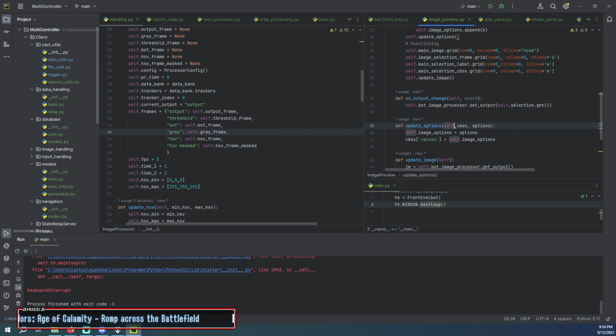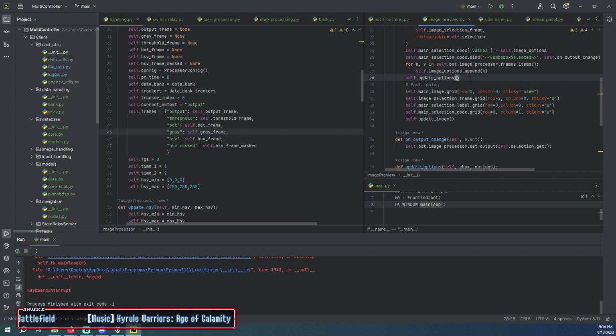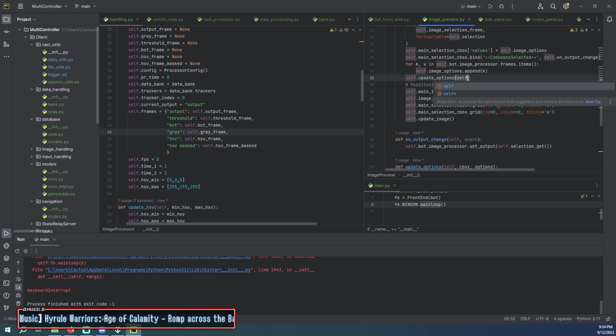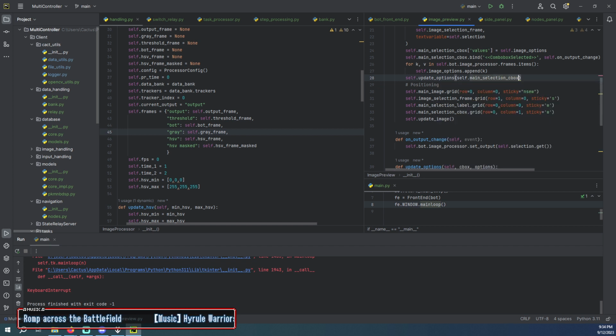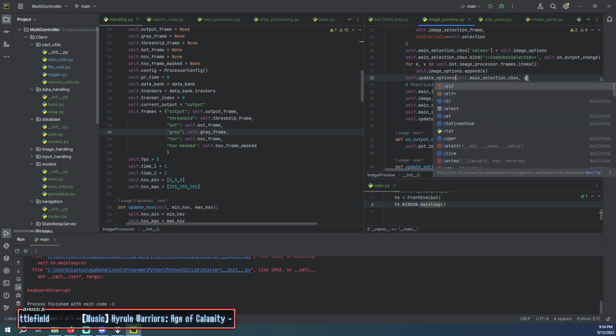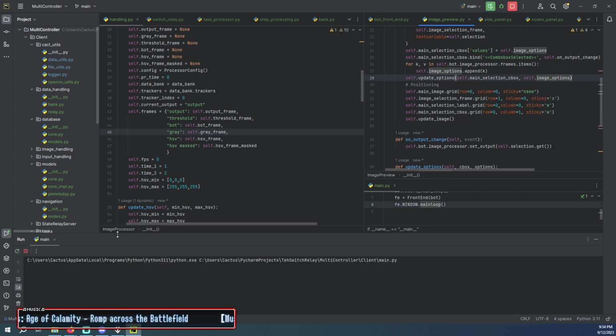There we go, because it needs to be more mutable or dynamic, whatever the word I'm going for, because I'm about to have two different boxes for multiple images. Main selection box and pass in select image option. That should fix my little issue.